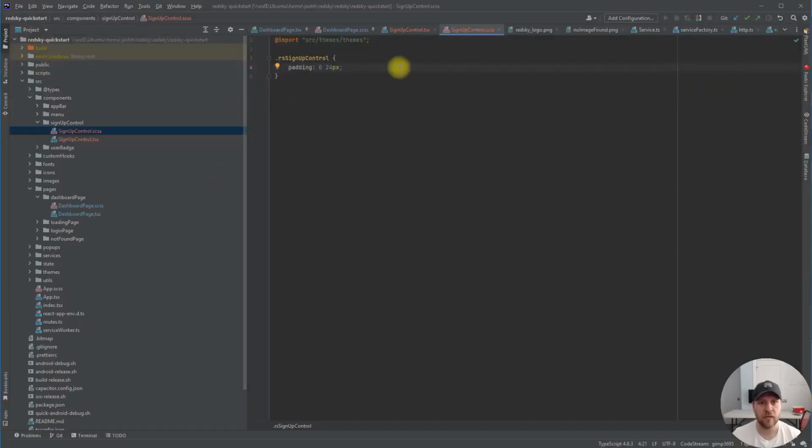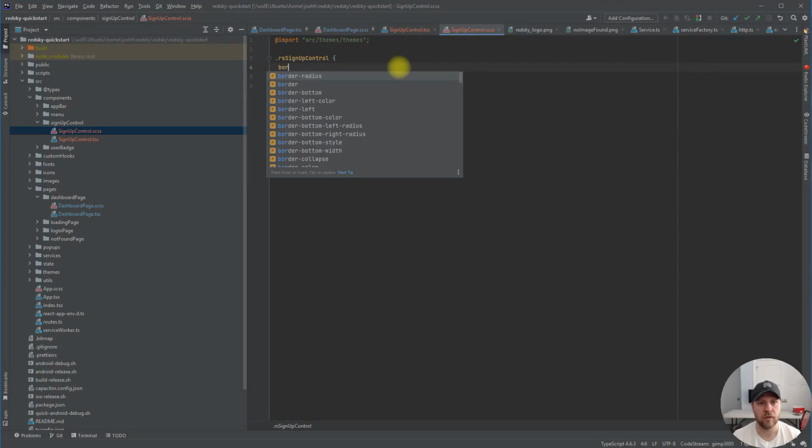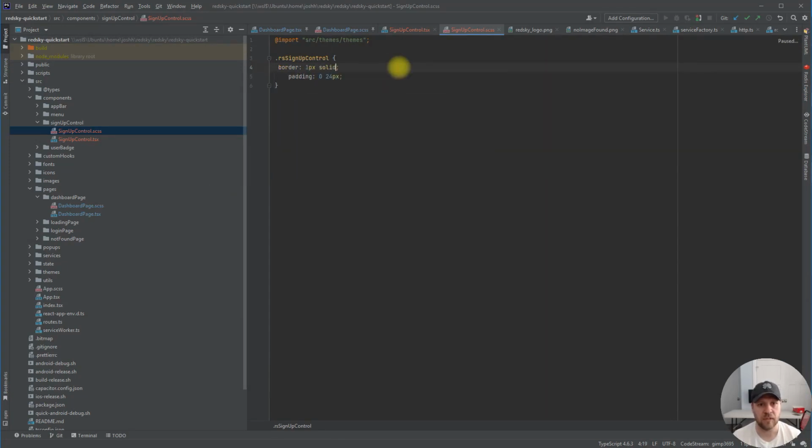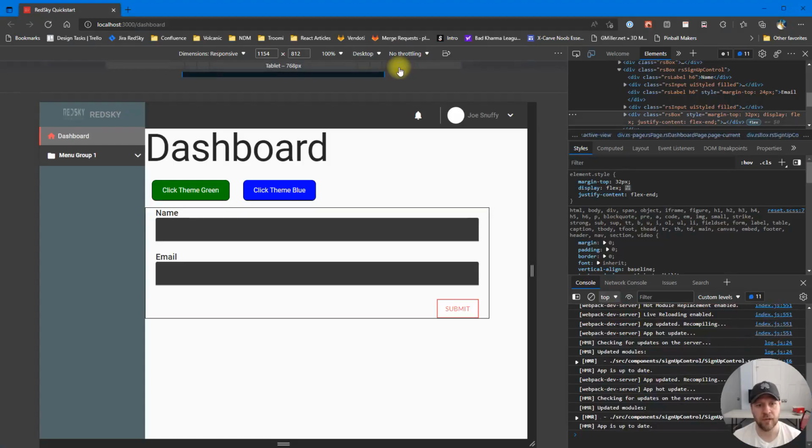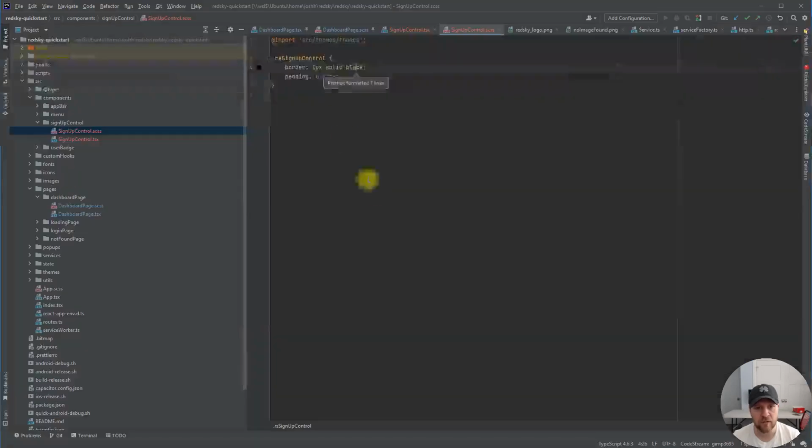If we really want, we could again add a border of 1 pixel solid. Here's one thing. So we could obviously say black, and that'll give us our black border there. But we might want to use some of our standard colors that are all around it. And now I'm kind of seeing that the padding top and bottom, if we're going to pad it and have a border, we probably want to do padding all around. So go like that.